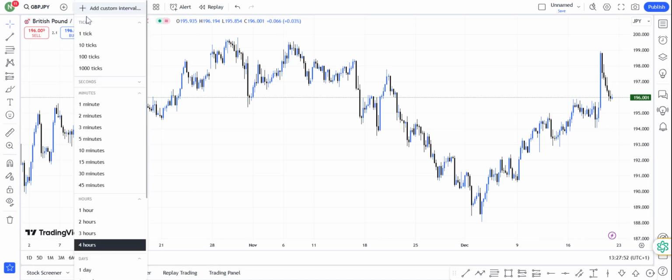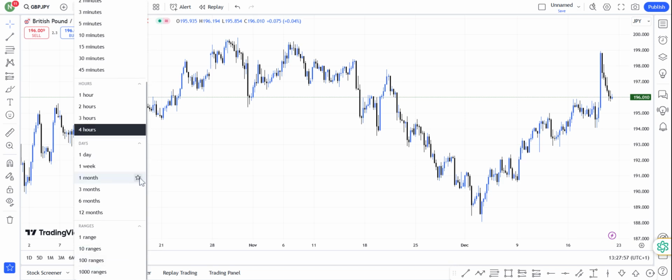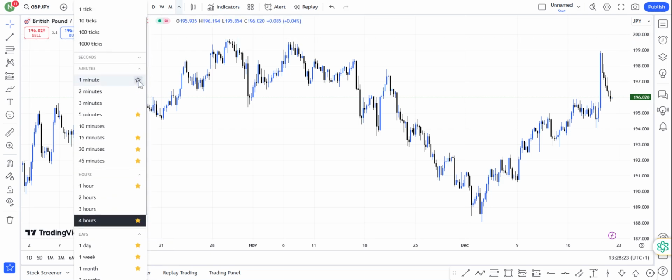Over here in those notes, let me tell you the time frames we use. I start from the 1 month, put a star on it. Then weekly, put a star, then the daily, then the 4 hour, then the 1 hour, then you can put 30 minutes or 45 minutes if you want. I don't actually use 45 minutes that much, but sometimes you might need 5 minutes. Then because of my gold special, I use 1 minute. When you get to the gold special course, you will understand why I use 1 minute.